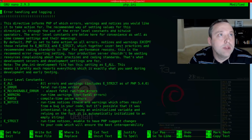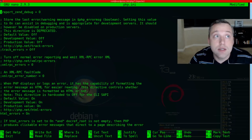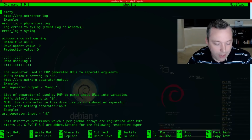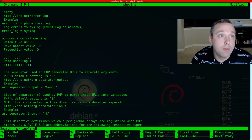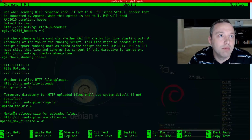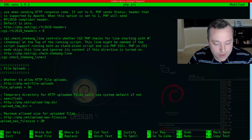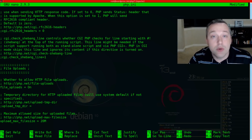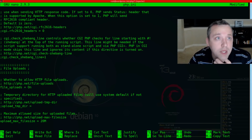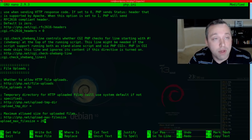And right below it usually is, let's see if I can catch it. It's the upload is what we need. It's not right below it. So we'll just do upload. We're changing the max upload that we need. So file upload size. This is always set at 2 megs, which is extremely low, especially if you're migrating WordPress. It's going to be well over 2 megs. So I at least set it to 20 megs. In some instances, I've even upped it to 100 megs on really big websites, but 20 megs should get you by.